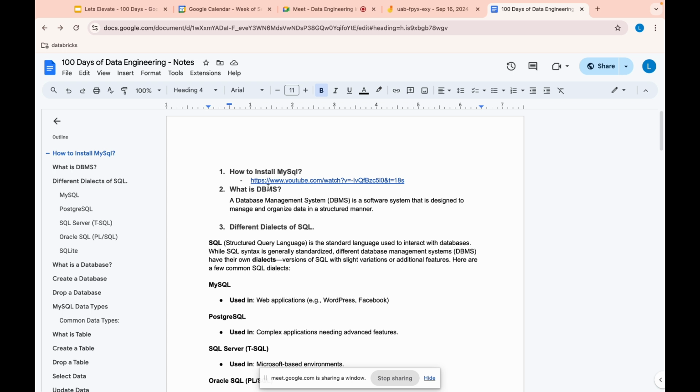DBMS is a database management system, a software that will help you manage and organize data. Today we have MySQL installed in everyone's system. That is the one DBMS that we are going to use.